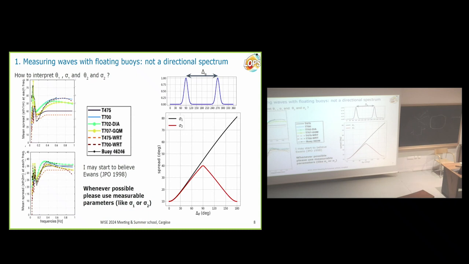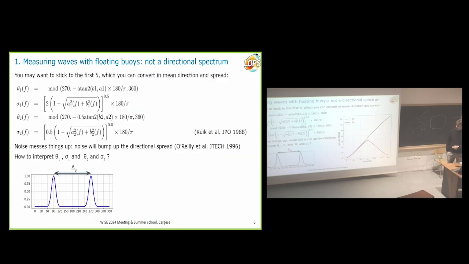And so that's sigma 1 going up, and then sigma 2 goes up and then starts going down. And you can see the different flavors, the different source terms, with GQM and Romero's parameterized dissipation, gives you something that may be too narrow or doing the same kind of stuff, going up and down. So there's some really interesting value in looking at sigma 1 and sigma 2. My point is that sigma 1 and sigma 2, you can measure them from a buoy directly.